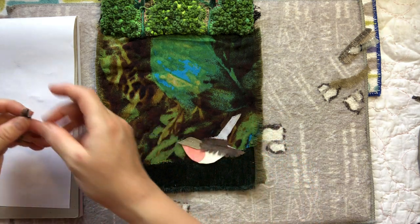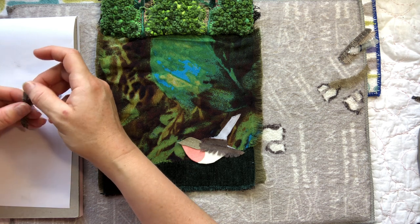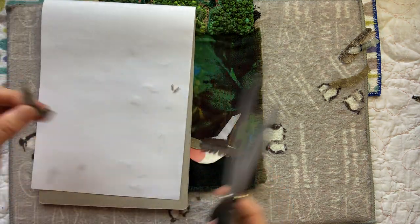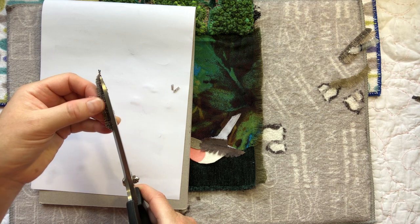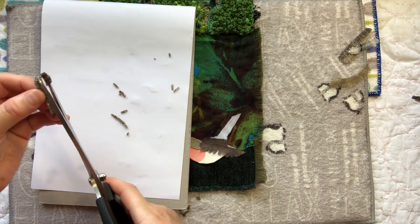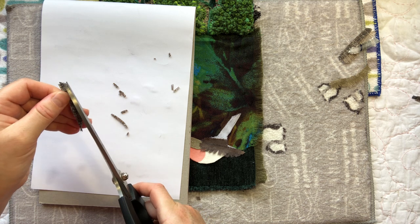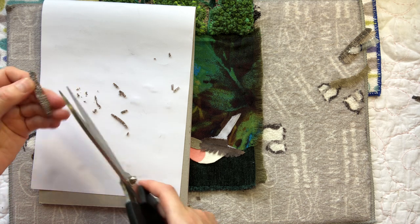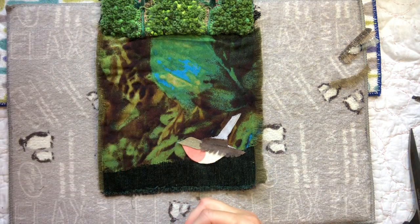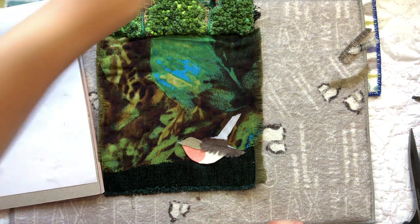Now I think this one I probably need to pull some more little bitsy bits off it. I don't know if it will just totally disintegrate. Maybe I just need to trim it a little more. I don't know if you can see that. I might just move it across on camera so you can see. I'm just going to possibly trim a bit more like that. And again, I'm going to be doing over stitches to hold the bits in place, so it's okay if a few bits are a bit loose. Although some of these fabrics did just disintegrate a bit as I was chopping them up. I might just tip that out over there. Put these bits in the little bin.